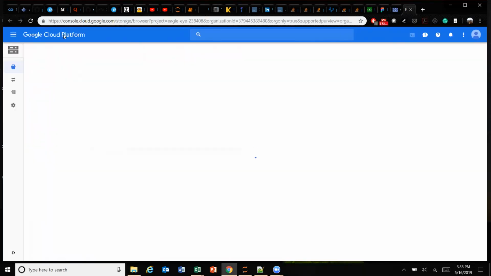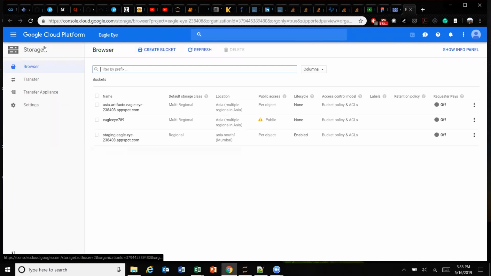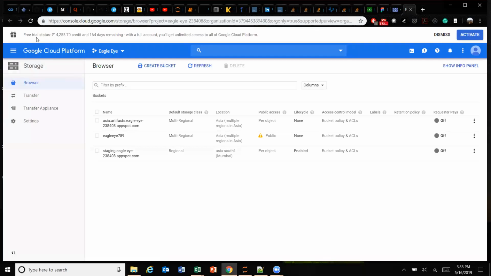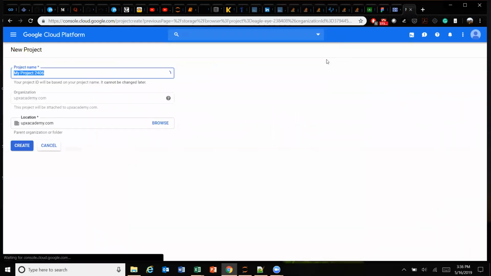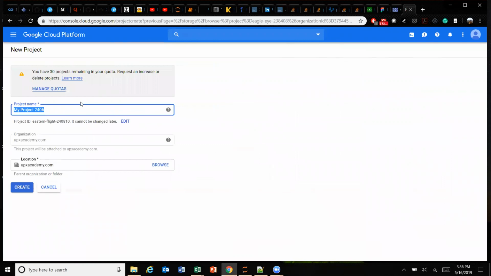The Google Cloud Platform, as you can see here, this is how it is going to look. Okay, first things first, what you need to do is create your own project. So these are all the projects that I have. First, let me also show you how the project is created. So create a new project. Click on new project and give a good name that explains what you're trying to do. Something like prof detect, profession detection, right?